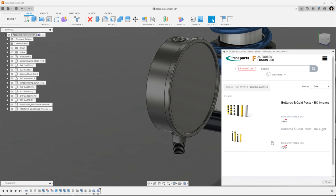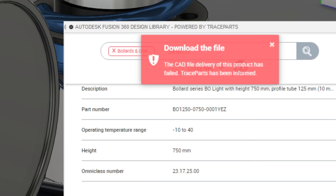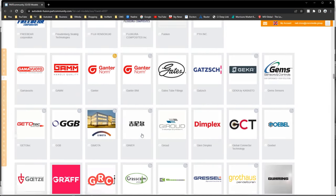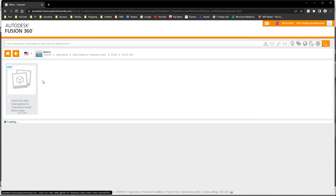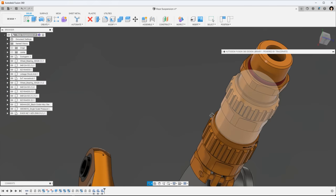It's squished, clunky. Quite often, the CAD models also fail to download, but that's probably the website's problem. But either way, having access to actual off-the-shelf parts that come down with manufacturer part numbers in them, and more to the point, these are their models, their designs, so you know they're good. This is really valuable and a huge source of data.